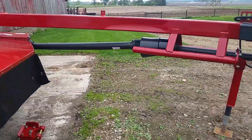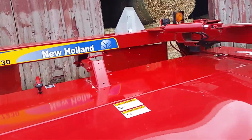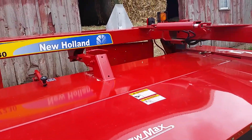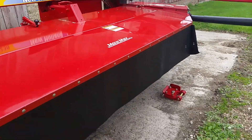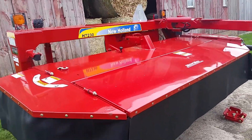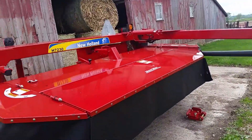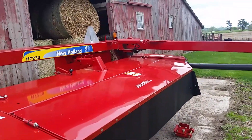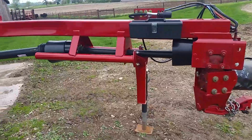It is brand new — it's never been used, it's been sitting on a lot, so I kind of got a special deal on it. My old one was a 2009. This mower is costing me less than my old one. When you trade newer stuff for newer stuff, it's a whole lot cheaper than fixing the old stuff.